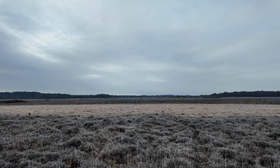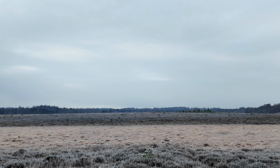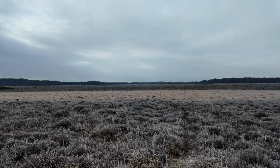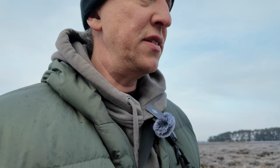So the directions say some small pines out here somewhere. So I've just tried to cut across here, and my foot has gone in an icy puddle. And it's cold, proper cold. I sort of thought, oh, it's kind of solid ground, and then the ice broke and my foot went right in. So that was clever. So I think I'm going to avoid the shortcut now and try and stick to the path. I think looking at Google Maps, there may be a path that goes into this bird.